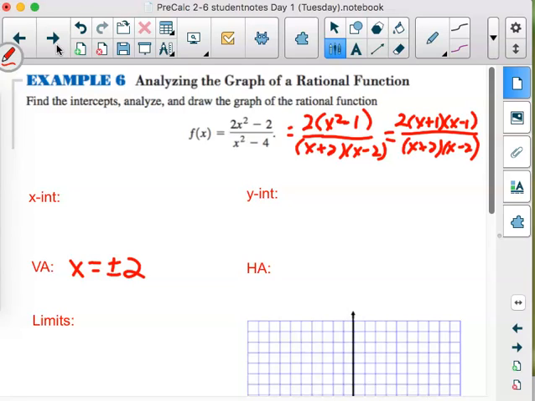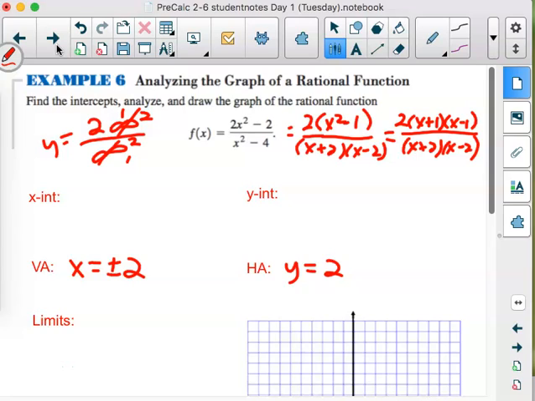And then my horizontal asymptote, remember, these were both degree 2. So if we had 2 infinity squared over infinity squared, because we know that subtracting 2 and subtracting 4 is spitting in the ocean, we don't need that, these infinity squareds would cancel out. And that's going to leave us with y equals 2. That is our horizontal asymptote.